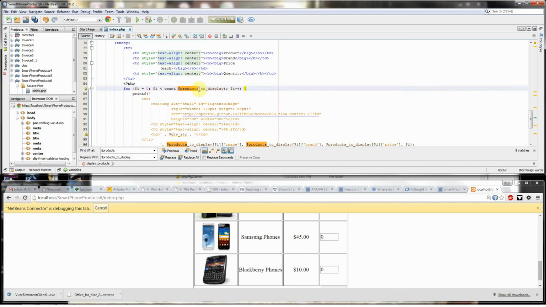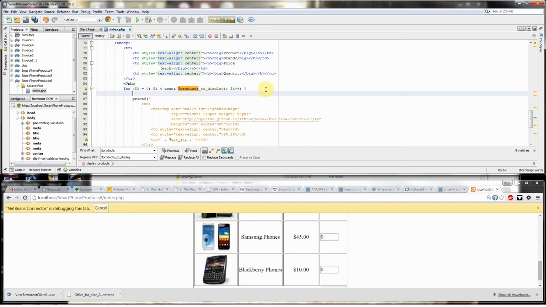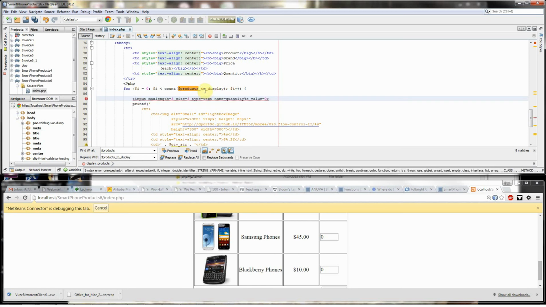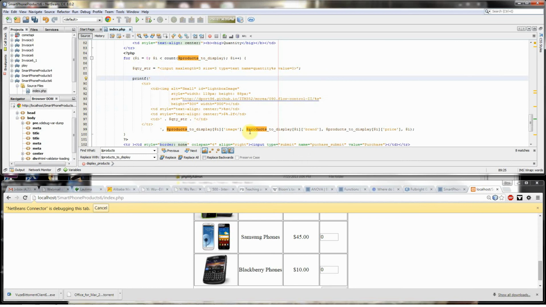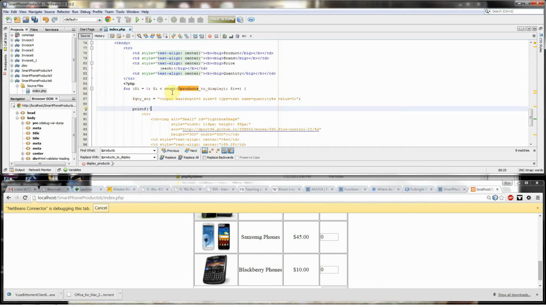So right here in the for loop, what I need to do is check that. So I'm going to do a paste right here. I'm going to say quantity_string equals quote that. Now normally this is just, I'm going to make this work like it did before, but I'm outside the printf, so I can't use these format things. But I still can create whatever I want.